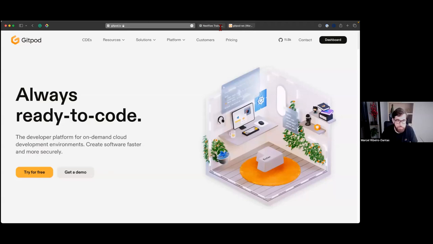So we decided to provide this bite-sized talk so that people can have an up-to-date video tutorial on how to do it, and also to get into more details about how Gitpod works, which is something that we don't do during this training because that's not really the focus. So I'm going to share my screen and show a bit of Gitpod.